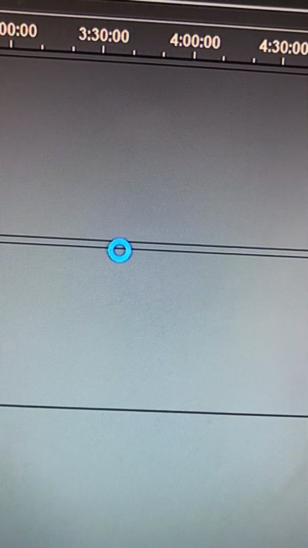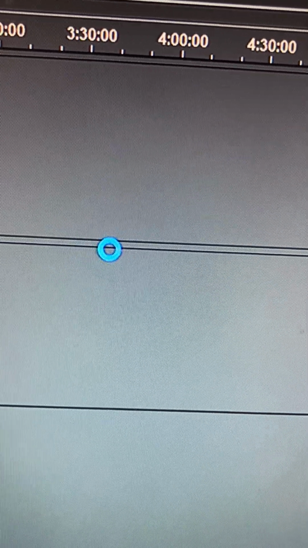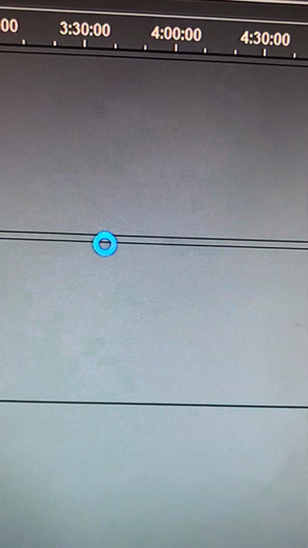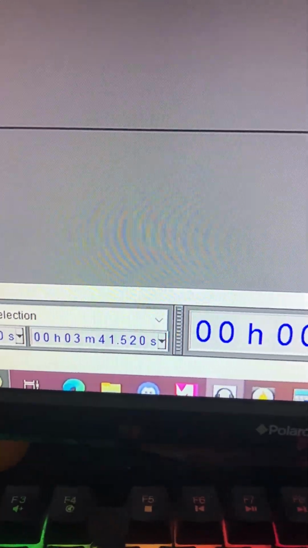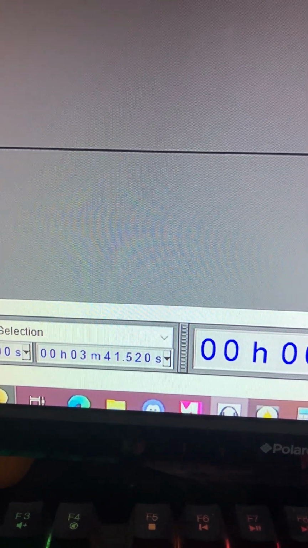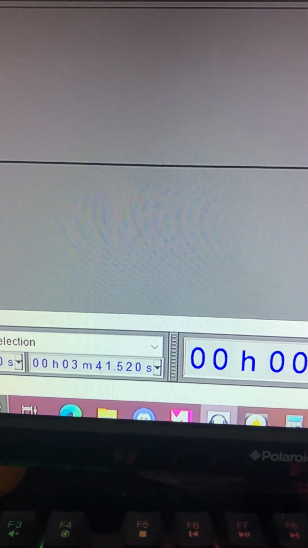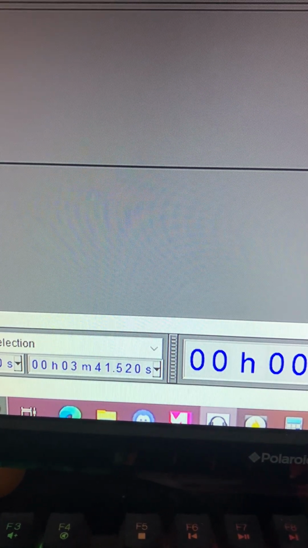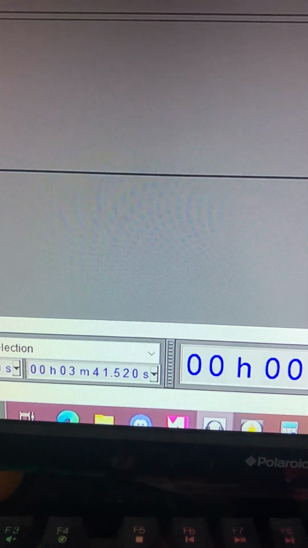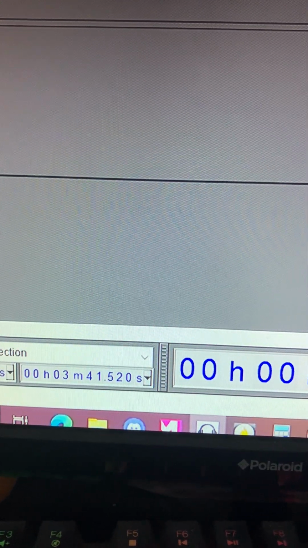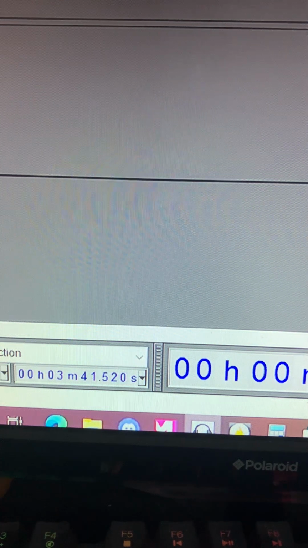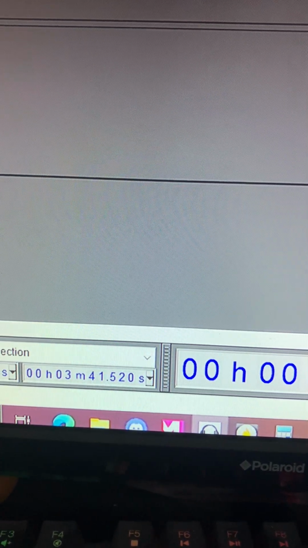And then eventually it will display as 0 seconds. Not because it is 0 seconds, but because it's so close to being that duration.